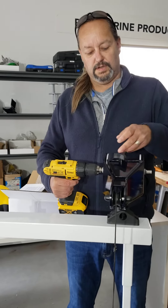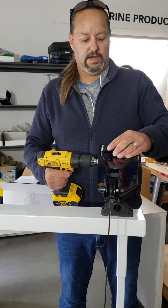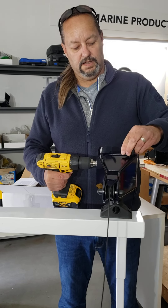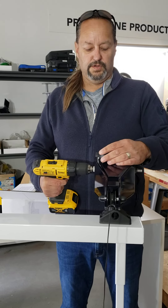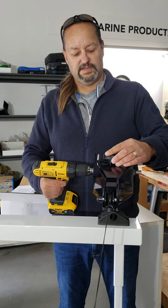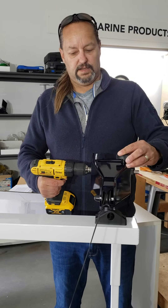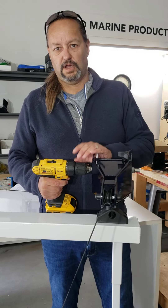You can take the line and slide it into the little guide, and as you're pulling it up, feed it back and forth to help the line spool evenly. Try not to go too fast — if there's lots of slack it's easy to go a bit fast, but as it gets tight, take your time and run it nice and slow. The trap only wants to come up out of the water so fast, as the netting creates a lot of drag.